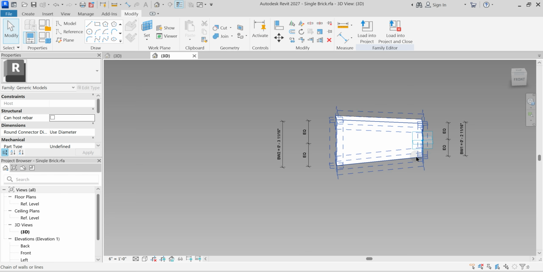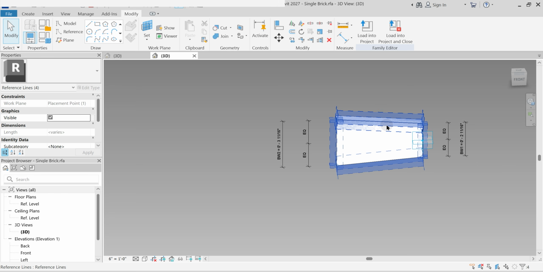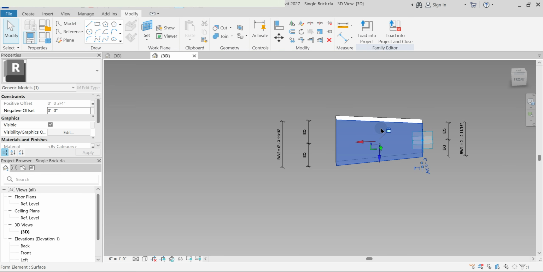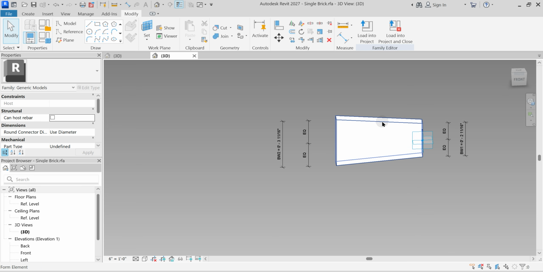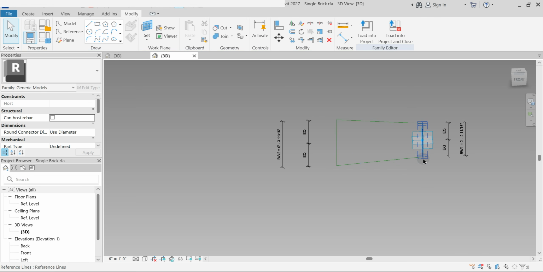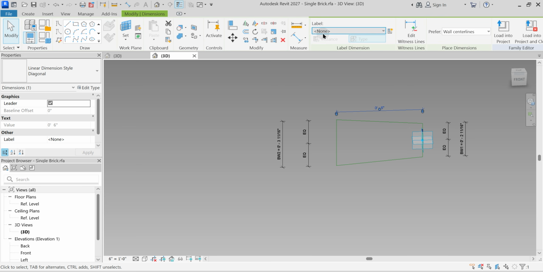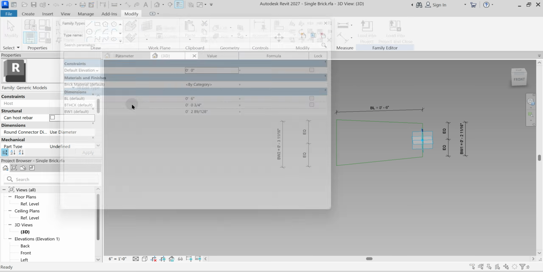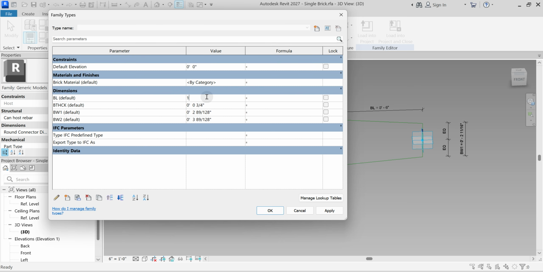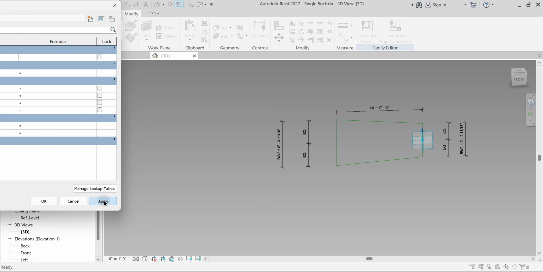So I will just delete this dimension and select this and delete it. Okay. And this I will press tab, or instead I will select, press tab and this. And this I will just change it to brick length. And now let's check 1 feet and apply.